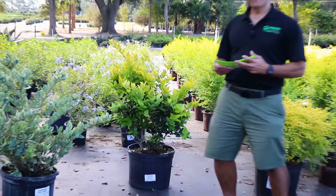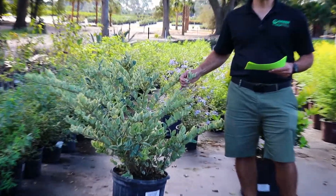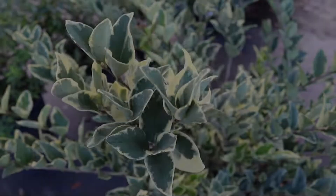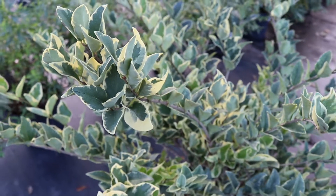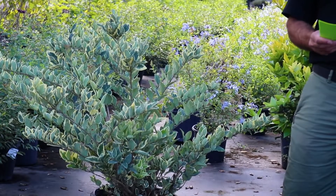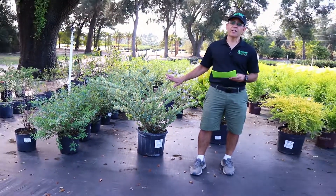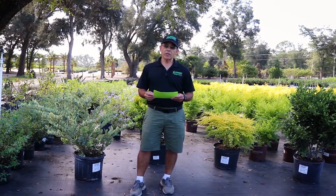Last but not least, another one of my favorites is Jack Frost Ligustrum, or Jumpin' Jack Frost as I like to say. You can see here the yellow edges to the leaves, and depending on where you source them from, you might get an ivory color in there as well. It provides excellent contrast to any landscape, and it is somewhat slower and lower growing than the common Ligustrum japonica, or large leaf or wax leaf ligustrum. It is also somewhat deer tolerant. I know this is very popular up in the Carolinas, getting five to eight feet by four to six feet.